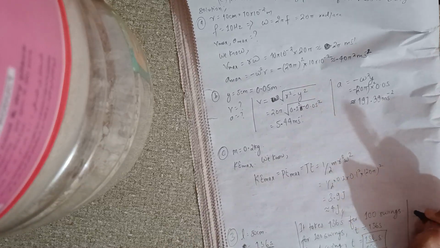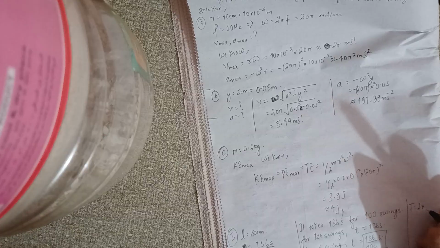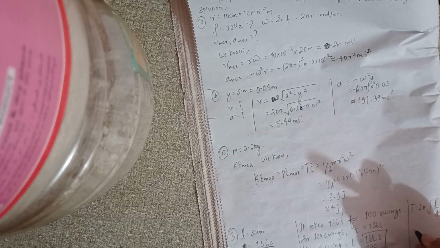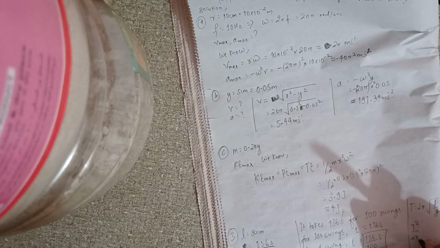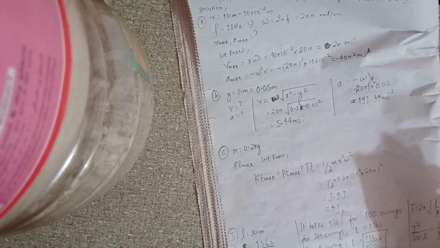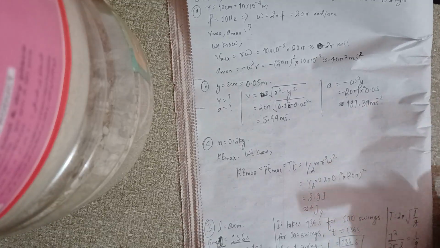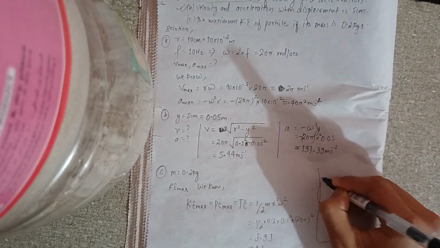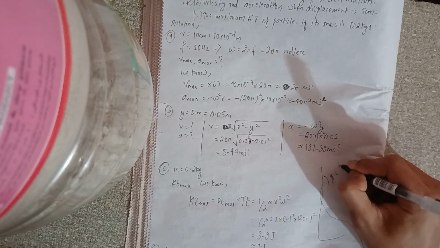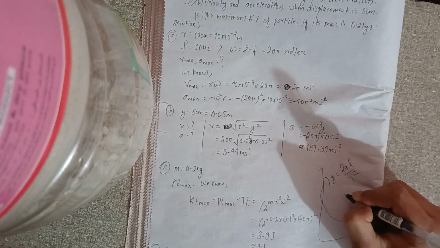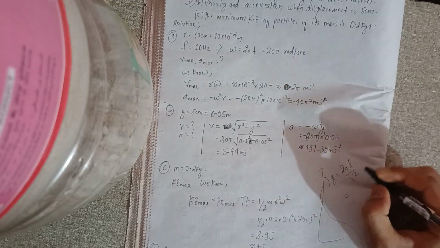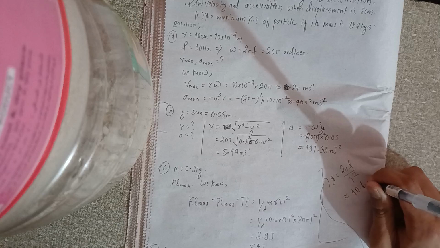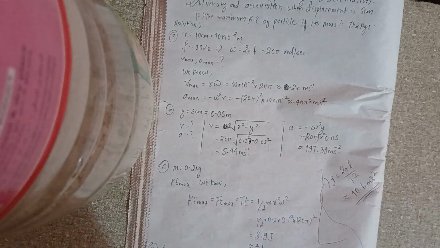So now we just put in the formula, T equals 2 pi under root L by g, and we square both sides. So T squared by 4 pi squared L will be equal to 1 by g. If you do the reciprocal, g will be equal to 4 pi squared L by T squared. If you put in all the values, the answer should come around 10.6 meters per second square. This is the answer. If there's any confusion, you can let me know. But yeah, that's a simple question.